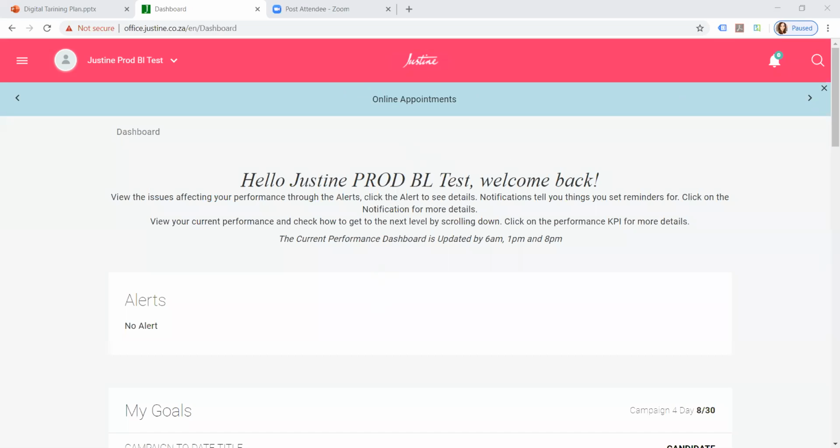So welcome. We're going to do a little walkthrough of My Justine Office today. I know that you guys probably could teach me a couple of tricks on My Justine Office, but I thought it would be a good idea for us to just do a little walkthrough, remind everyone exactly what's available on here. And again, if you've got any questions, pop them in the chat and we will do future sessions or we will answer you separately.